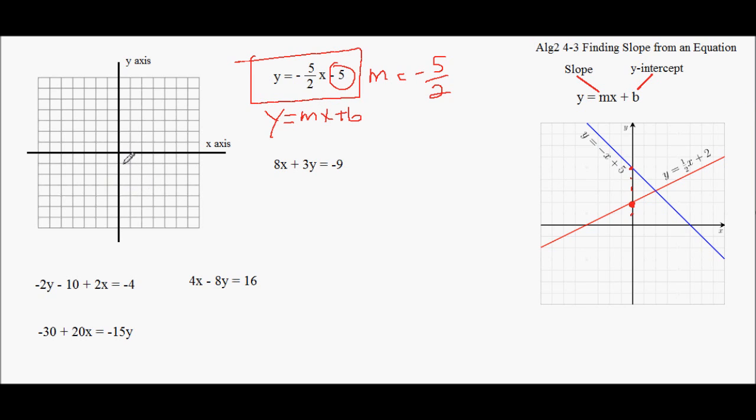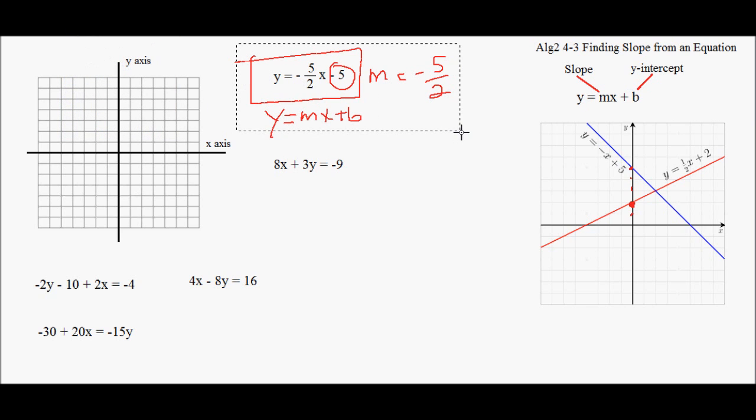So if I wanted to draw this, I go up 1, 2, 3, 4, 5 right here. And then my slope is minus 5 over 2. 1, 2, 3, 4, 5, 1, 2 is right there. 1, 2, 3, 4, 5, 1, 2 right there. So if I drew a line, it'd go through those points, and I want to make it thick. And then it'd keep going this way, right? Okay, so I'm going to just erase that. Okay, so that one's done.